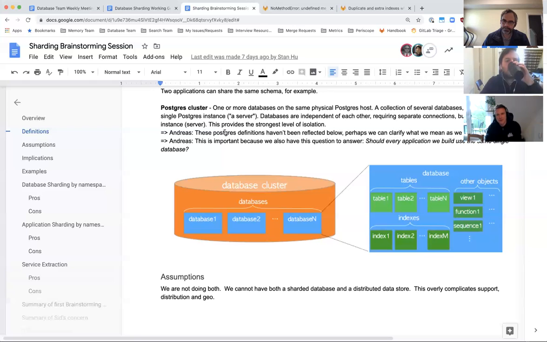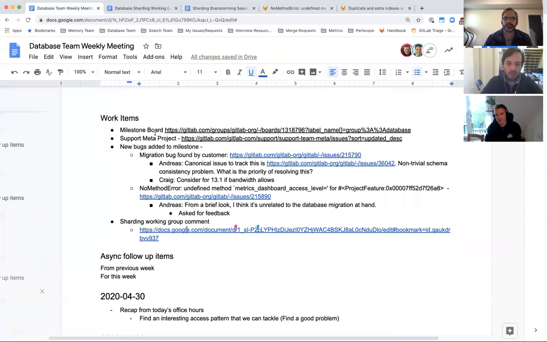What I'm talking about here in that comment is a database. So that is a logical separation on the same cluster. Perhaps also a different cluster, that's up to you. But in the standard Omnibus install, it would be the same cluster. And the idea is that you don't want more than one application sharing the same database, right?